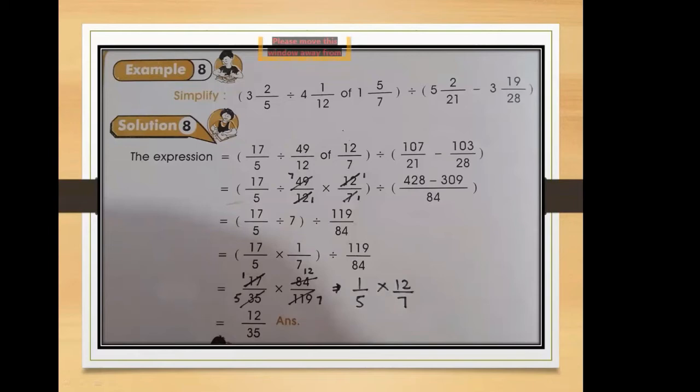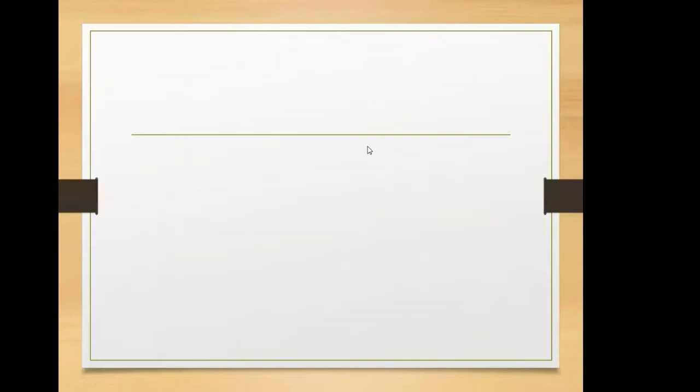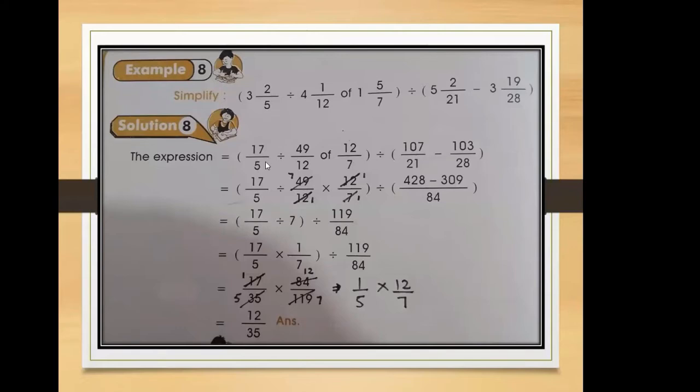Now we will follow the BODMAS rule. And what is the BODMAS rule? According to the BODMAS rule, first we have to solve the bracket, which means the values inside the bracket. Small bracket, small bracket. So first we have to solve the values inside the bracket. Okay. After removal of brackets, what is the next step? Brackets, of, division. In the next step, we have to solve division.